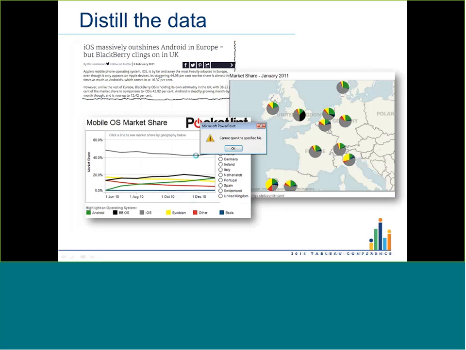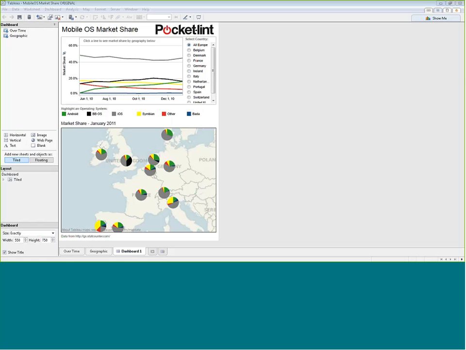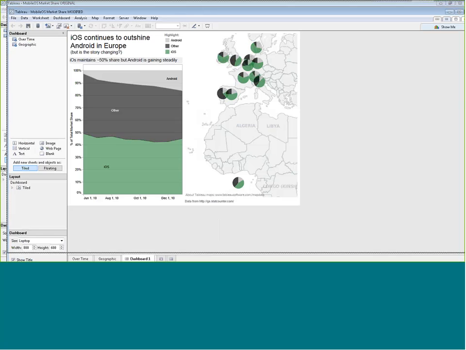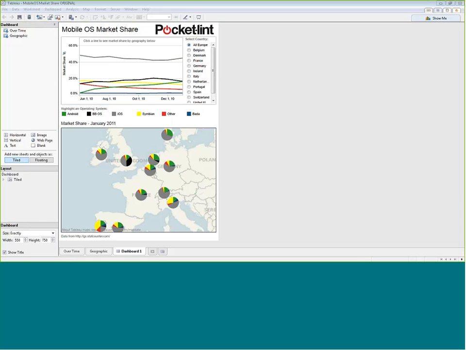Now let me see if, okay, none of my links are working. I must have changed a folder name, sorry. Let's see, okay. So let's open that up. And now we're looking at, oh, not that one, okay. The original viz here. And what if we just change this around a little bit? So let's go to the sheet.